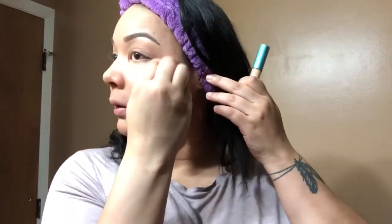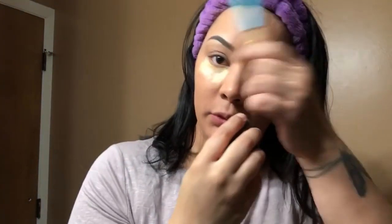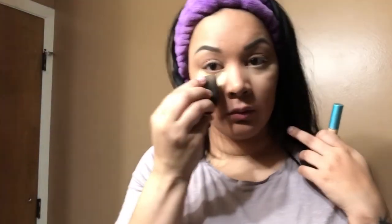Now let's go in with this. It's not bad at all. I think just because a lot of people like to go in, do their whole face before blending, is why people were having some trouble. So I guess you just do a section at a time. Oh yeah, it dries fast because this side is a little harder to blend. So maybe just do a section at a time. But the coverage is amazing.